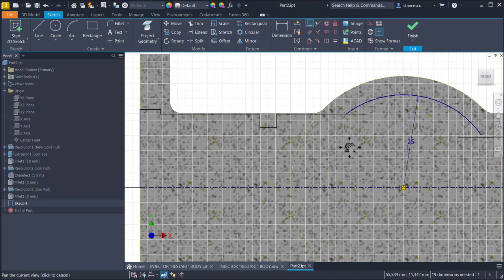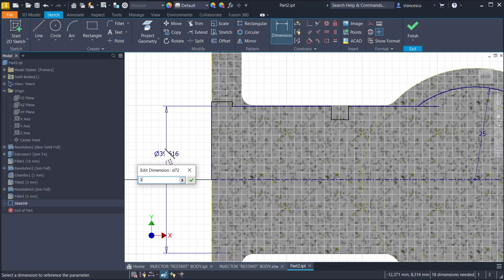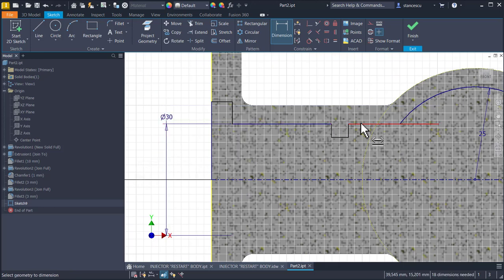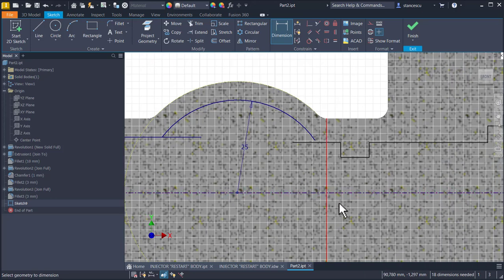I placed that dimension 30. This is 30. You see this is aligned with the other one, and also this with this, so that I place dimensions as in the drawing. This is 30, and now trim this, and this.